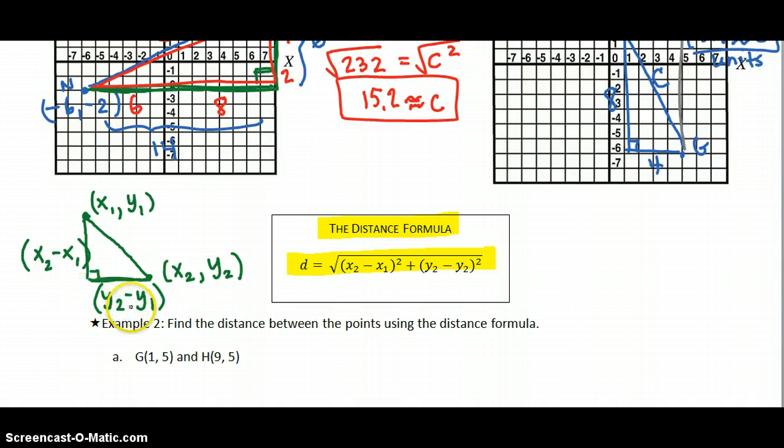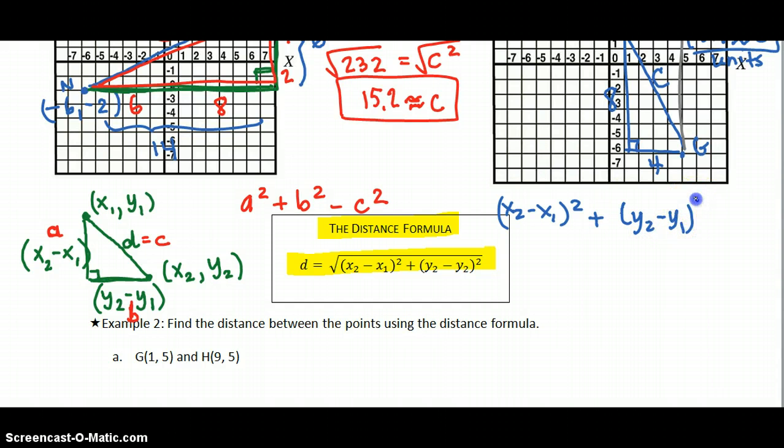And if you forgot that length can't be negative, well, the next thing you're going to do to find D, the distance, is plug it into the Pythagorean theorem, where this is our A, this represents our B, and our C is D. So we have A, B, and C. When we plug it into the Pythagorean theorem that says A squared plus B squared equals C squared, we actually have for A, x sub 2 minus x sub 1, and that's what we're going to square, plus y sub 2 minus y sub 1, that was our B, which we're going to square.